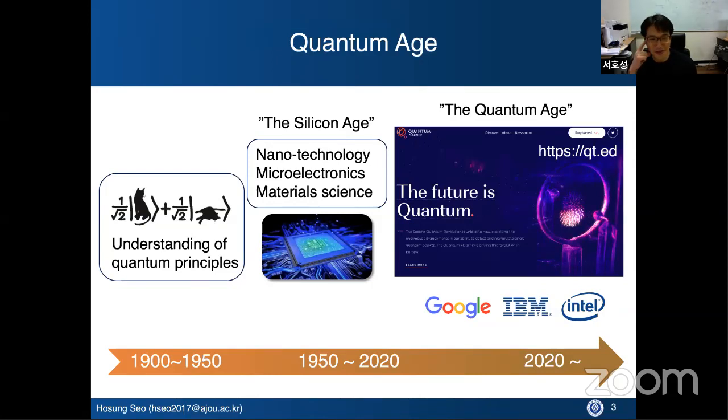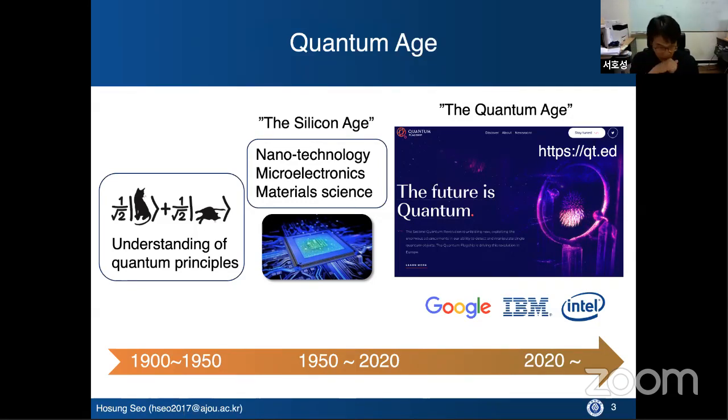Let me start with a general introductory remark. We all know that we're now living in the so-called silicon age, which is built on silicon technology. And the silicon or semiconductor industry or technology is built on our understanding of quantum physics. But now people are all talking about this silicon technology reaching its limit. Many people are looking into different directions about what comes next and what will be the next generation technology. One of those future directions is the so-called quantum technologies.